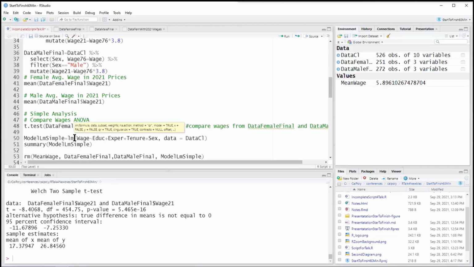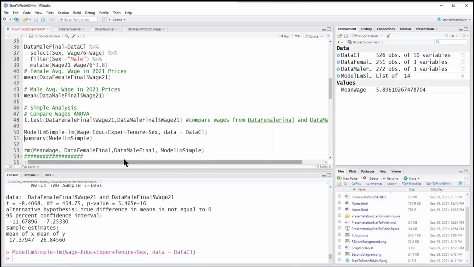So I can also run a regression on that. The regression command, same thing, always the same thing. Have the command here, open parenthesis, close parenthesis, and then push some parameters. The first one is the formula, and that is read a little bit differently. On the left side of the tilde, we have the dependent variable, the outcome variable, the one we want to predict. On the right side, we have the predictors. And they can't be separated by commas because parameters are separated by commas. They are separated by plus signs. So that's a formula. And then, of course, I have to say which is the data.